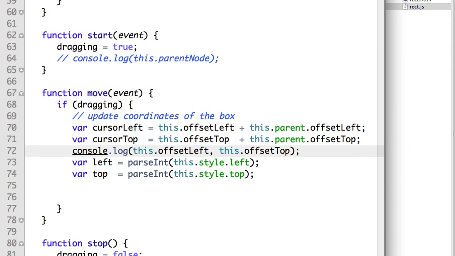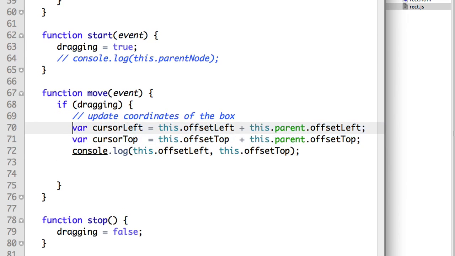So that's the current location of the cursor. No, this is the current location on screen of this element.